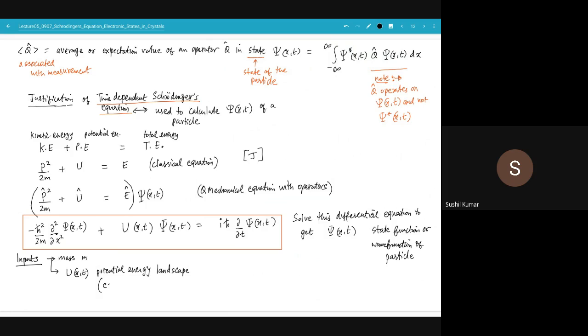So this could be external forces, etc. Basically all the external forces can be combined in here, because change in U of x, you remember change in potential energy is equal to force, right? The rate of change in potential energy is how you apply force. So if there is a force that you apply by applying a voltage on a device, that's basically introducing a space-dependent potential energy profile. And you can also have a time-dependent force. So all the external stimulus is going into this. So if it's changing with time, well, so be it. Your wave function will change with time. So those are the inputs, and the boundary conditions too.